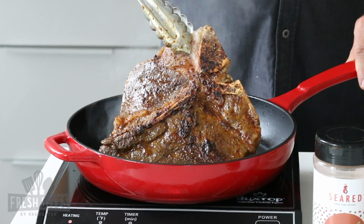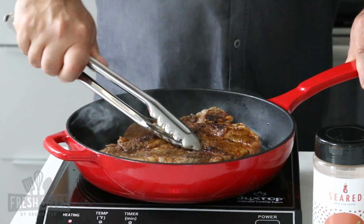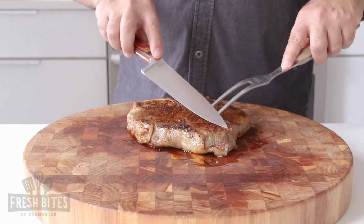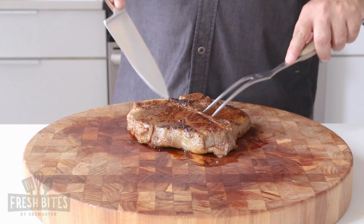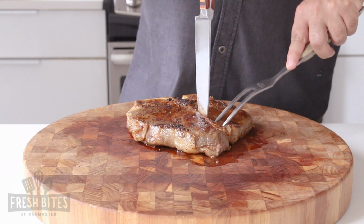doing is using beef suet. I mean, it's a steak, right? So why not use steak fat? And as you can see, I'm pressing down on the steak with my tongs, and that's because that center bone there is literally lifting the steak up off the pan. So by pressing down with my tongs, I get a little better sear.